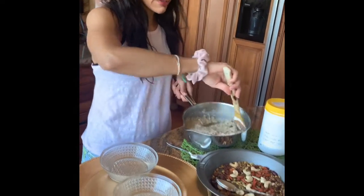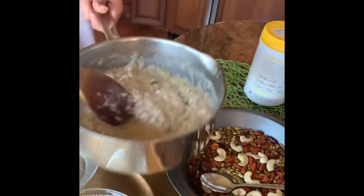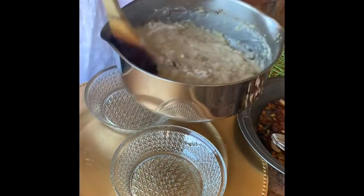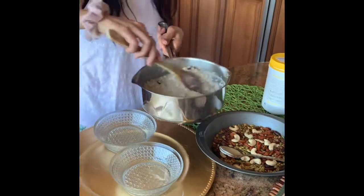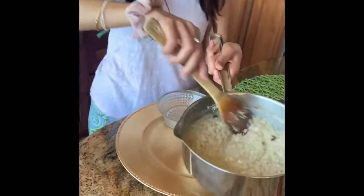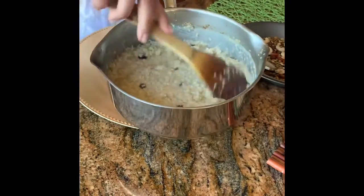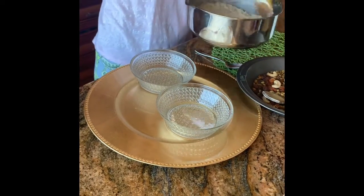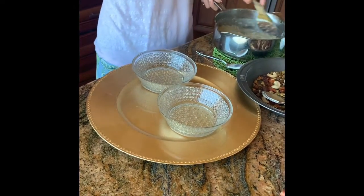I'm going to stir it in to give it that extra richness and flavor. It almost smells like vanilla oatmeal — so yummy. See how easily it mixed through completely? Just remember, if you cook the creamer in, your mix will become very sticky and gooey, which may not be the texture you want.